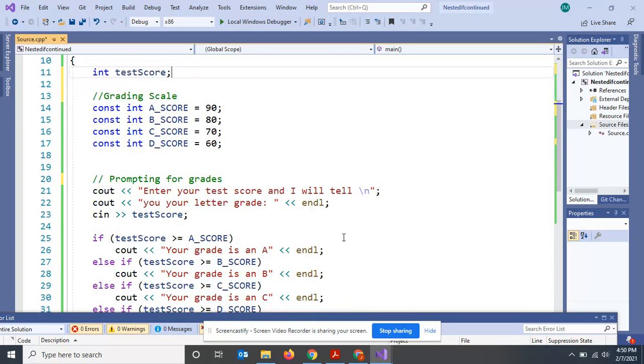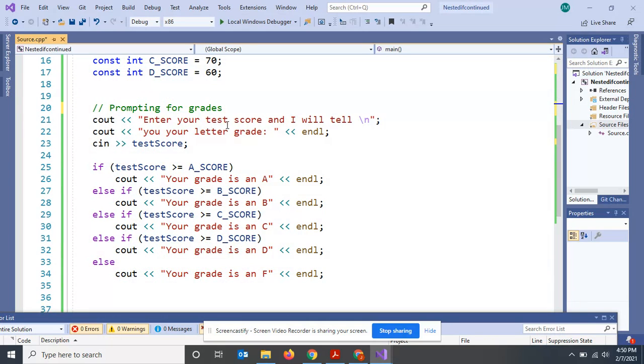Let's start walking through the logic of this. Enter your test score, and I'll tell you your letter grade. Again, every so often I'm throwing this \n in just to let you know that it works the same as an inline. I personally don't like using that, but I keep wanting to put that out in front of you as an option. I'll never ask you to do that. I'll never grade points for it or against it. I just want you to know that it is an option. It prompts me and I enter my test score.